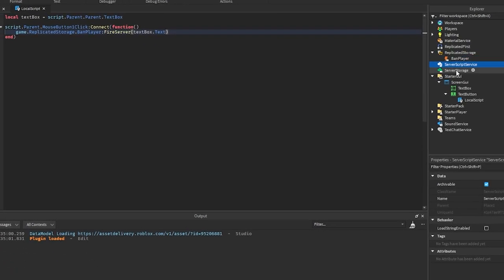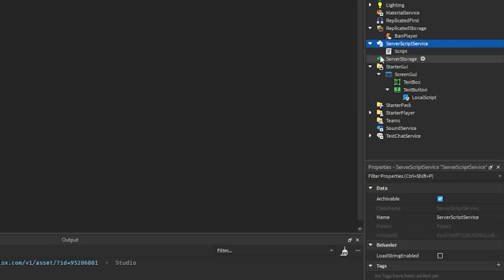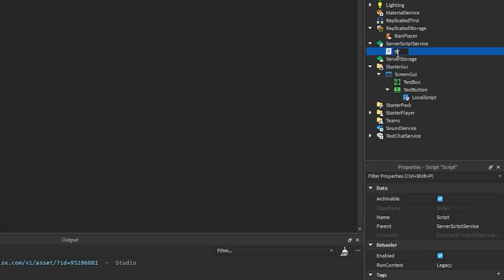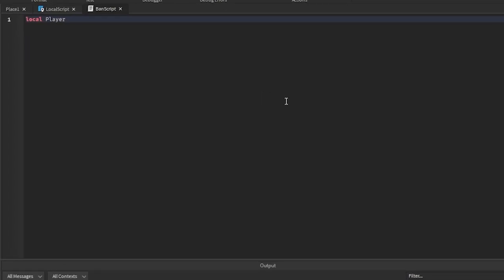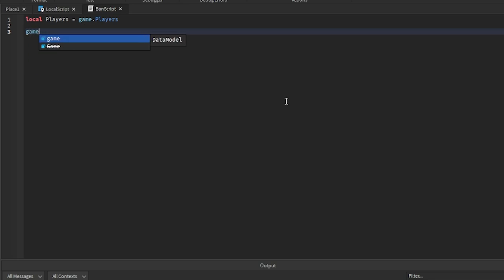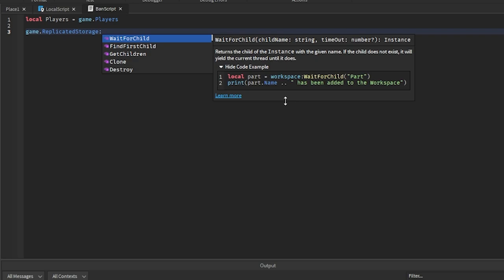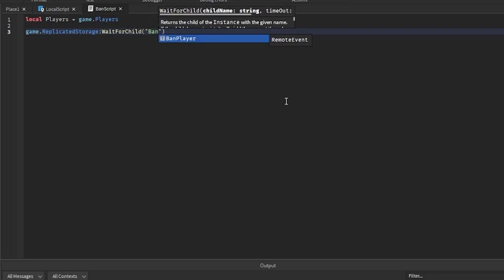Now I'm going to go into ServerScriptService and create a script in here. We could just call this BanScript or something. The first thing we want to get in here is the players, so we'll get local players equals game.Players. And then in here, we also want to get the remote event, so that'll be game.ReplicatedStorage:WaitForChild("BanPlayer").